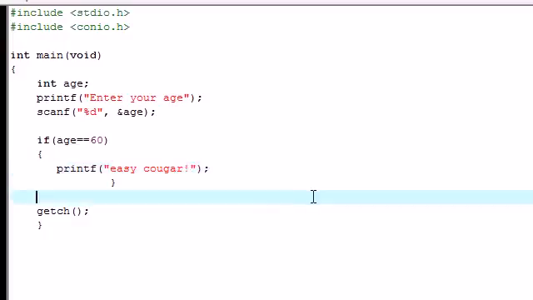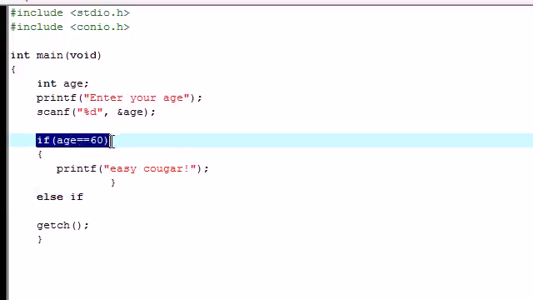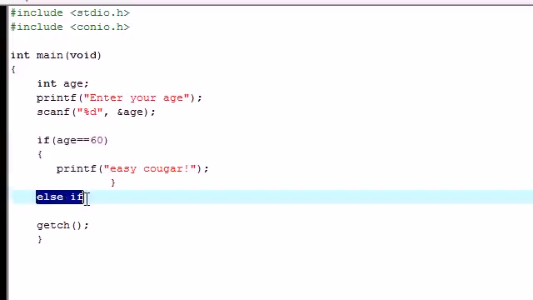But to give our program another option, here is the code that you need. Else if. And else if pretty much means, all right, if this is not true, we're going to give it another option, and we're going to say else if, well, what test do we want to use now?